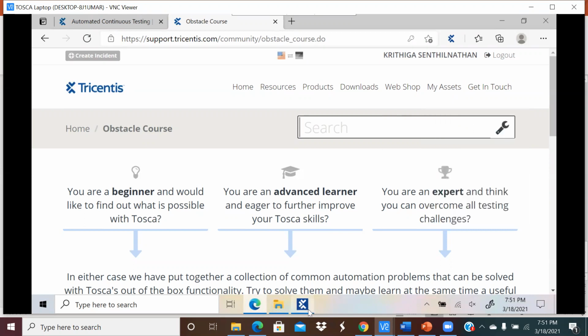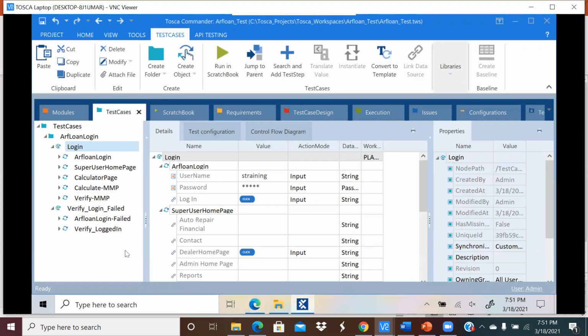What are the challenges you face in manual testing that can be simplified with this? You can plug into SQL and execute SQL queries, manipulate data, and scan PDFs. You can use SAP. More than 150 technologies can be used in Tosca.